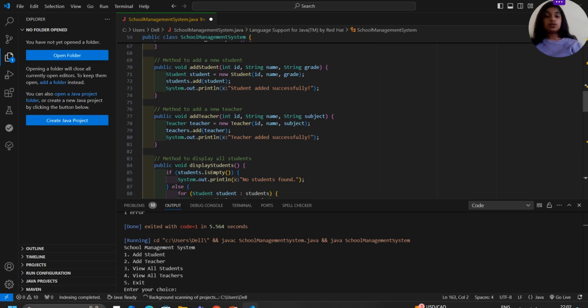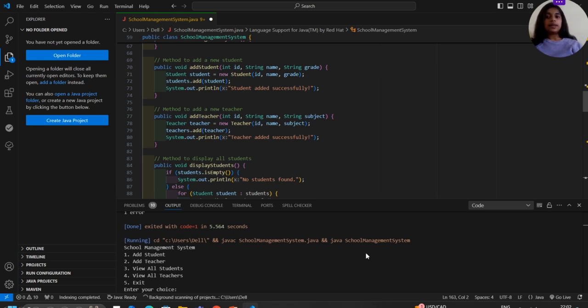Again we are creating a method to add a new student. In order to add a new student we cannot add it in the previous method, because that is already displayed and stored. So we are using a function called addStudent, where we give the inputs such as id, name, and grade. Later we initialize the student as a new Student and give the parameters id, name, and grade. Then we use this student and an add function to add the student's name and information. Then we print it using System.out.println.